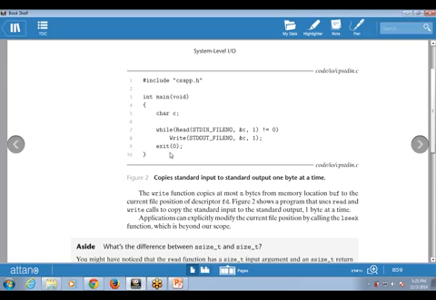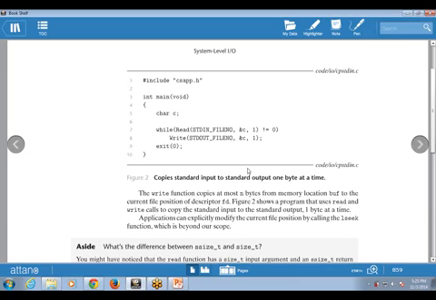This is the example of copying the input to the standard output 1 byte at a time. This is 1, %c is the character, that takes 1 byte. So it reads the data and transfers the byte to the standard output 1 byte at a time. Why 1 byte at a time? Because char takes 1 byte and we are using char c. So it takes 1 byte, accepts the data, passes it to the standard output, then copies 1 byte, passes it to the standard output.